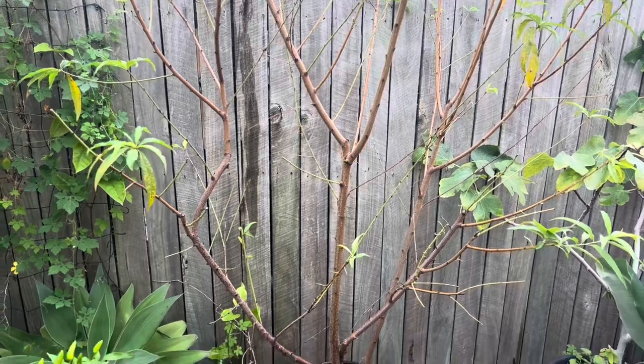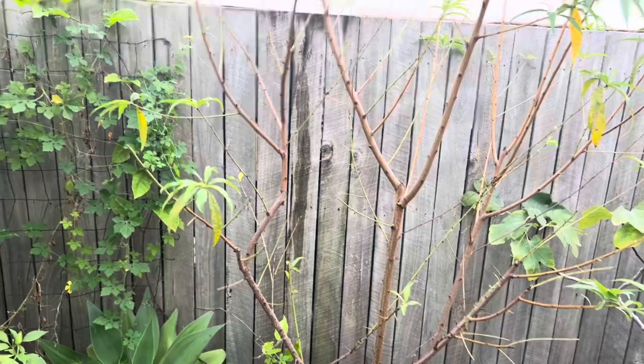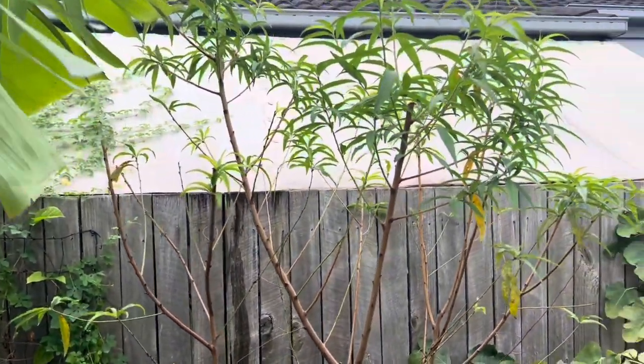Getting back to the fruit fly - you will not get any peaches in a subtropical climate if you don't net your trees. What I do is get a mosquito net meant to put over a king-size bed. This net has small enough mesh that the fruit fly won't get through. You just wait for the fruit to set when they're tiny, then net it straight away and keep that net on until they're ripe. To net your tree though, you really need to shape it so the net will fit over top of it.